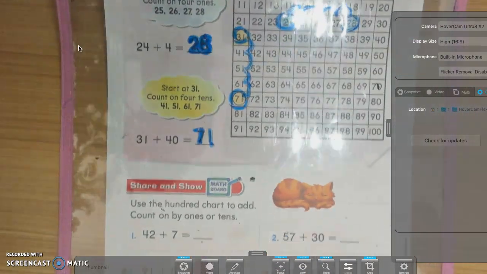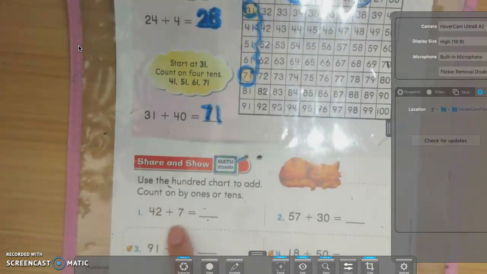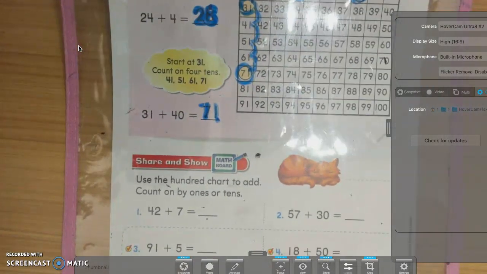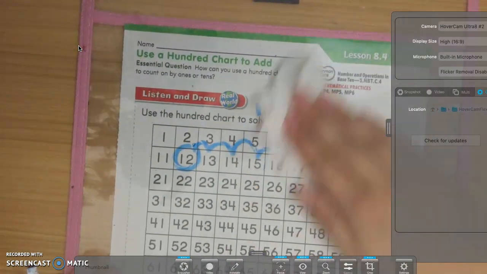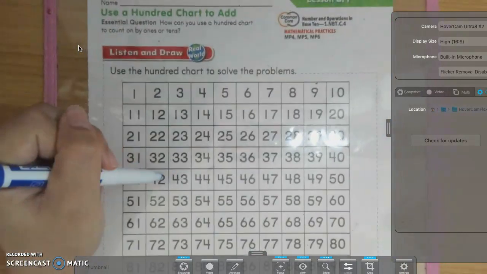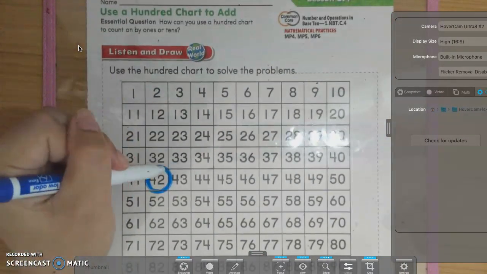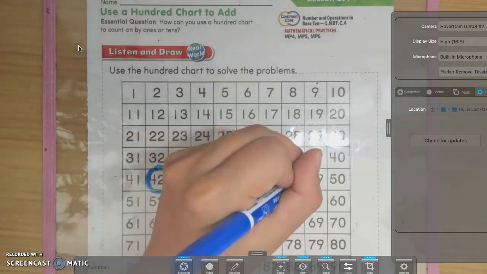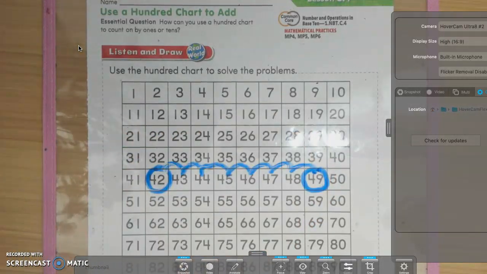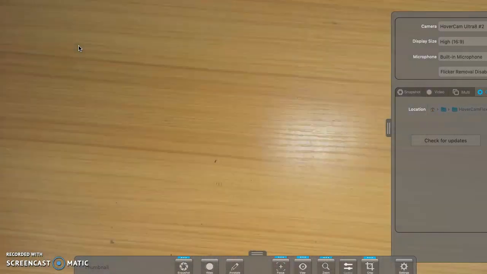So this next one's 42 plus 7. So I'm going to flip over to the other side to show you what I would do just for this one real quick. I'm going to erase this. And I'm sorry, it was again 42 plus 7. So I'm going to circle, find the 42, and add 7. So I count 1, 2, 3, 4, 5, 6, 7. And I got my sum as 49. I'm going to write that here. 49. Whoops, sorry, you can't see. 49.